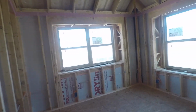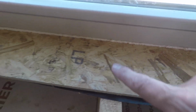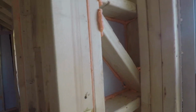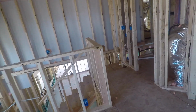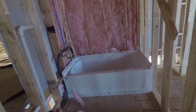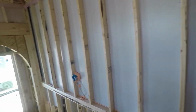Okay. Got the windows in. You can see some more insulation. Let's see if I can get the light adjustment. So every time we see that, that is really good. And remember, don't freak out if there's a little crack or something. What we're looking for is air blowing by it. And if air's not blowing by it, then we're good to go, right? It's to seal the air penetration. Okay.